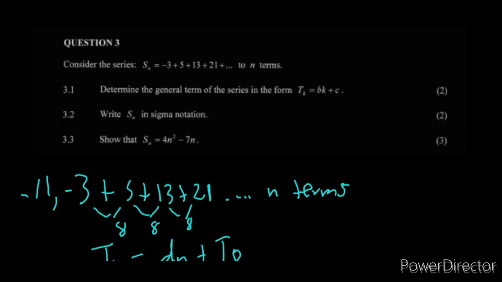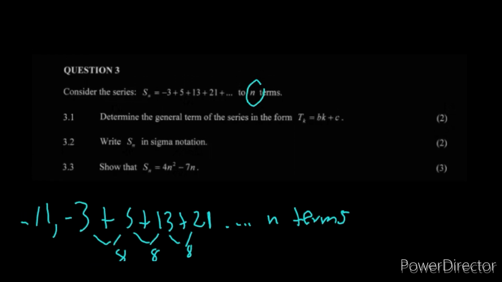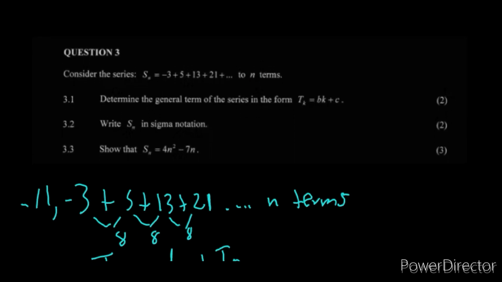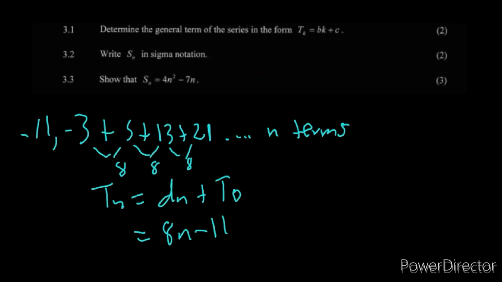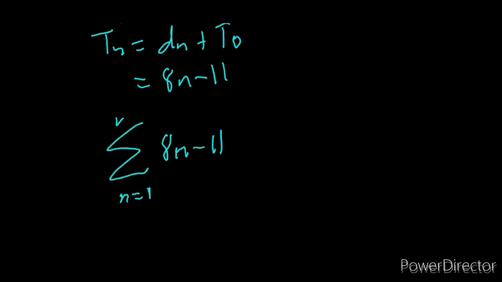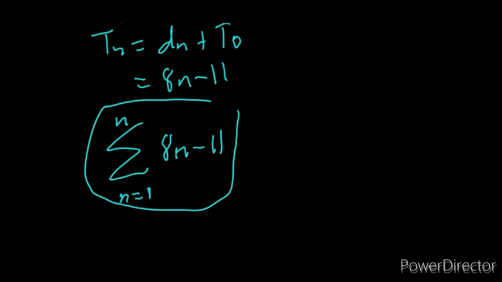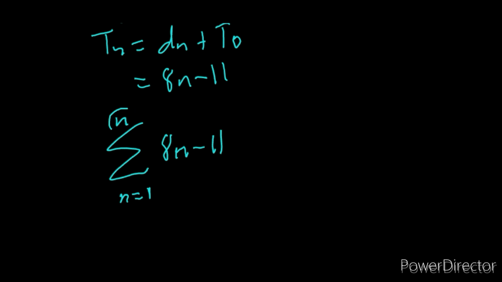Alright, we've got a slight problem. They said n terms, but anyways, it doesn't matter because they didn't give us n, and it's just 2 marks, so we don't even need to find the number of terms. So we'll just say from 1 until n, and that is it, literally. So this is represented in sigma notation. They gave us up to n terms, so because they didn't give us the number of terms, we literally put n because it's 2 marks, right? So we don't need to do a lot of working.